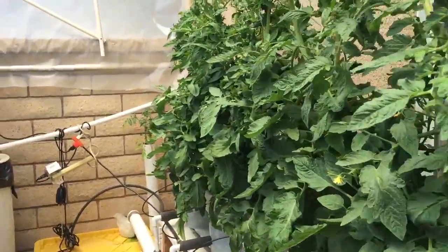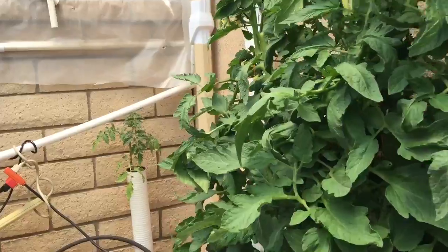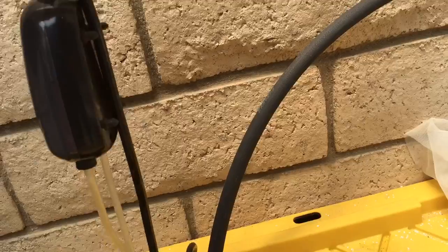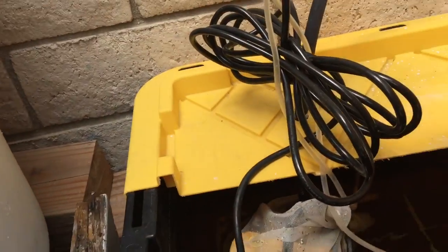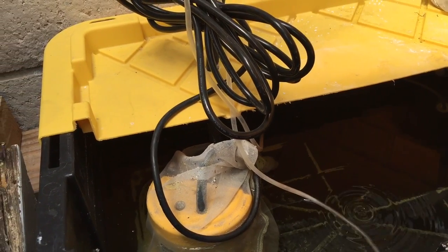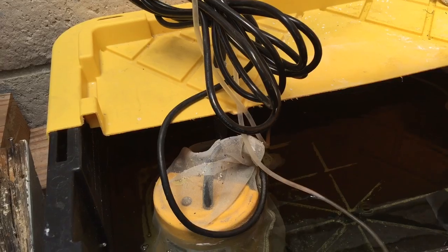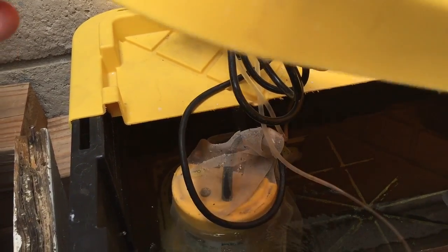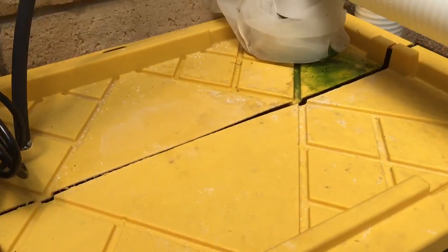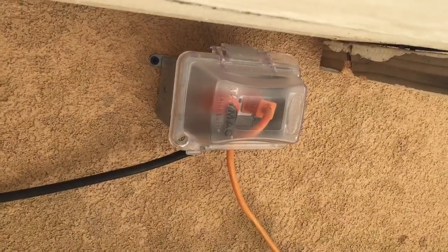Right now the plants are using a lot of water — I need to pour in four to eight gallons of nutrients and water into my system every day. As for testing, I've tested the pH and it has stayed pretty constant at around six, which is where I wanted it. One of the latest things I'm happy about is I put in a new outlet through the wall — a nice GFCI system. And that's about where I'm at.